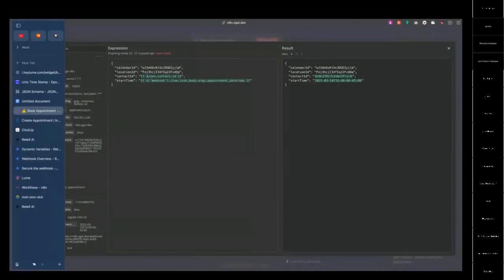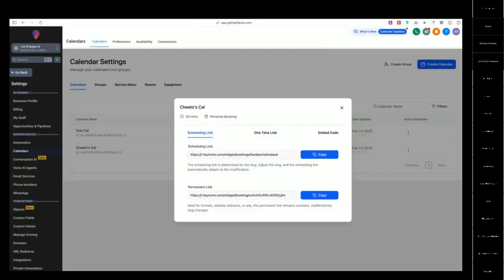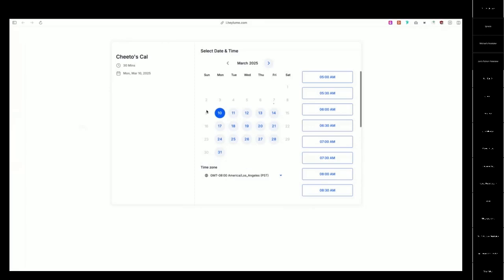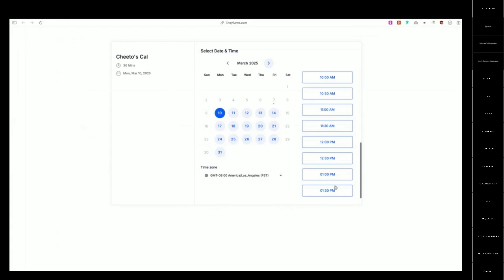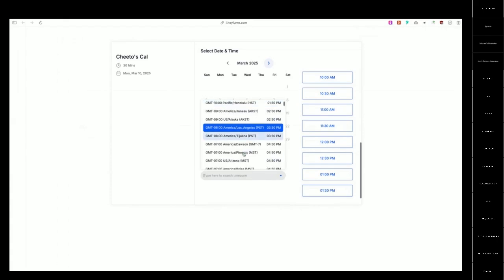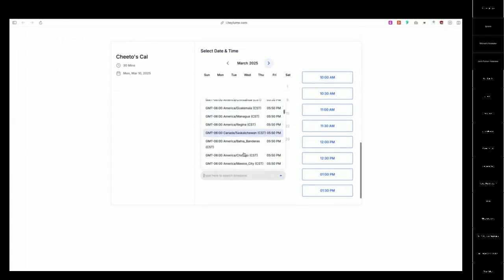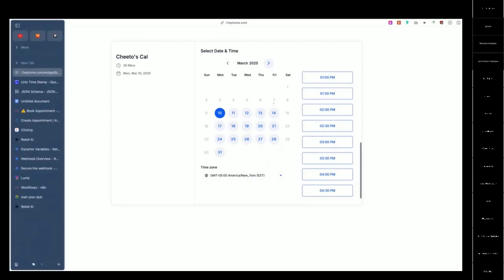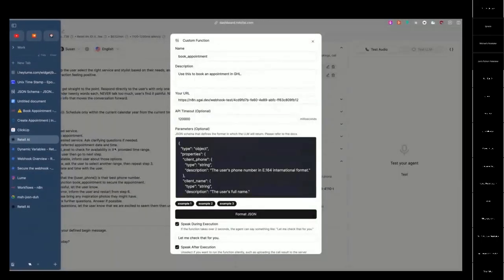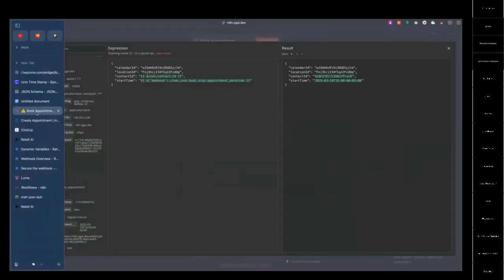So let me see, that doesn't make any sense. It shouldn't be like that. Monday at 4 p.m. Okay, so that time slot isn't available. Oh wait, PST. Sorry, I changed this and it got a little messed up. Yeah, it is available. Okay, so there's definitely something here, and we will try to debug this.